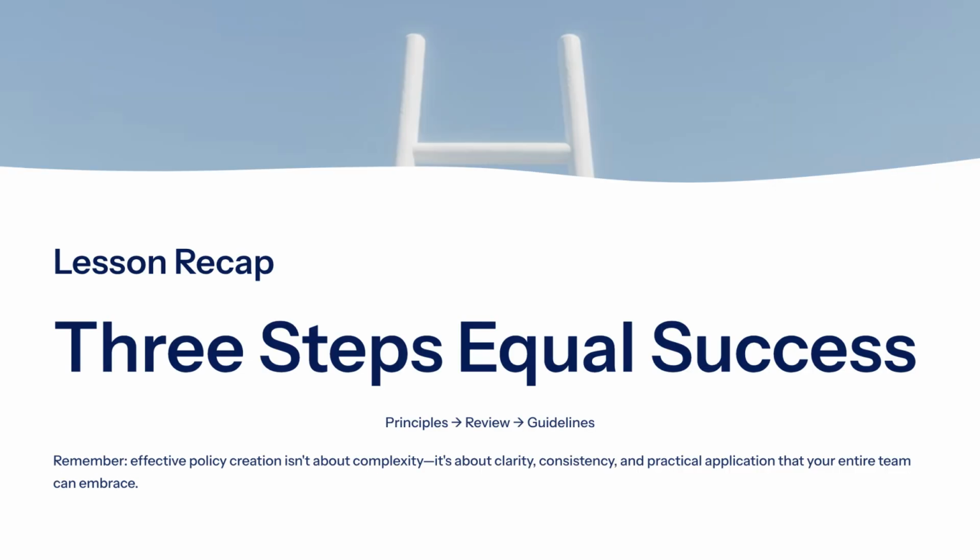Let's recap what we've learned today. Drafting your AI policy is a three-step process. Define principles, add a review process, and write employee guidelines. The order matters. Each step builds on the previous one. Real world cases like the marketing agency show how these steps prevent mistakes and strengthen reputation. The secret isn't complexity, it's clarity, consistency, and relevance to daily tasks. Remember, a short, usable policy is far more powerful than a long one that sits ignored.